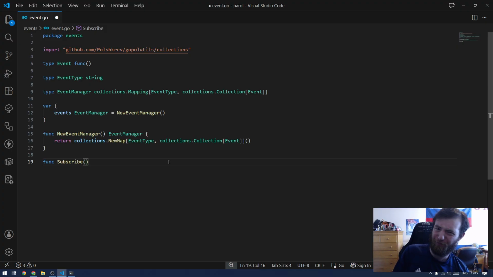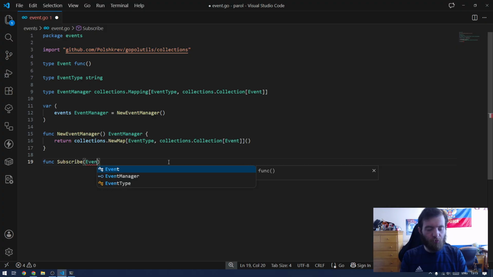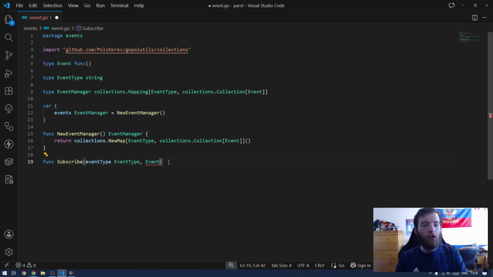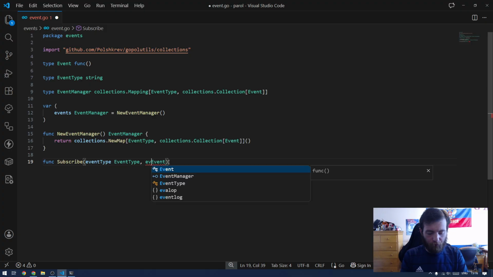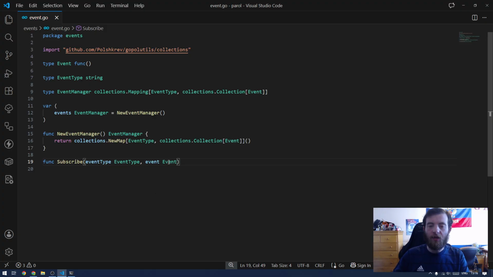It is kind of straightforward when you think about it, but subscribe is going to take in a type, which is, type's a keyword in Go, so it's going to take in an event type, which is an event type, and it's going to take in then an event. This is what's going to be called when the event is posted. So then we'll say, all right, so subscribe. I don't think this is going to return an error. It might. No, yeah, I'm not going to return an error today.